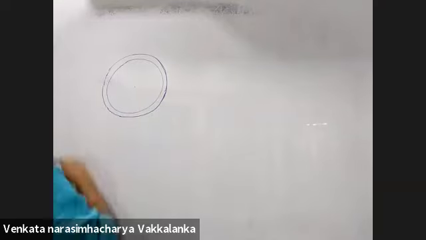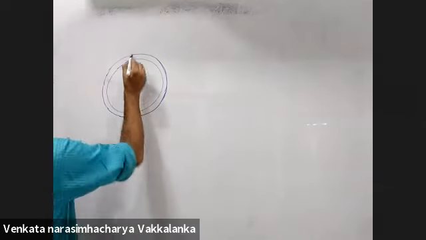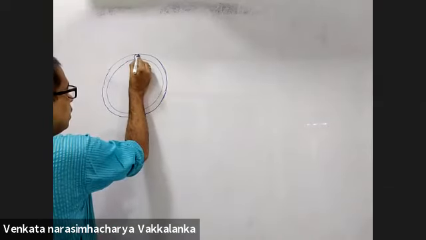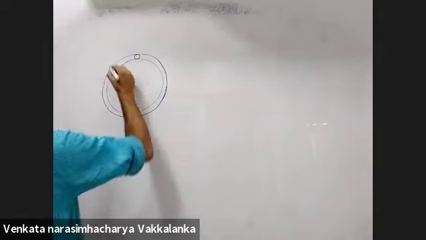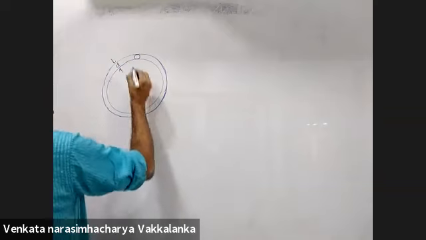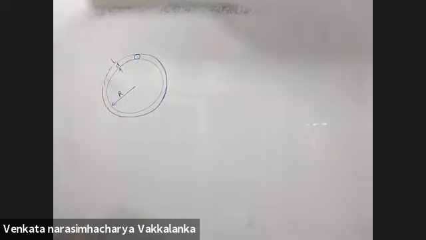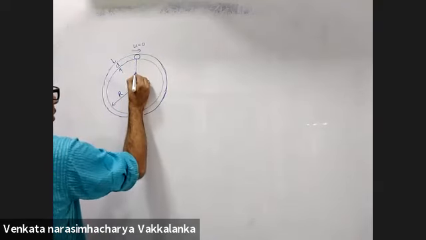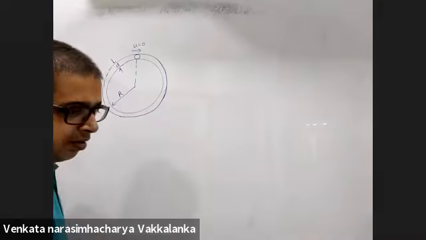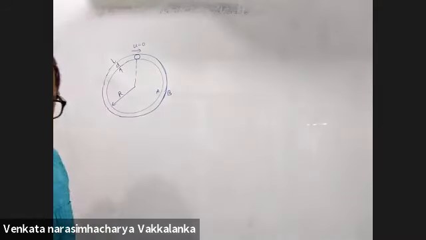This is a hollow pipe, and there is a body which just fits into it. This thickness is d. This radius is r. The diameter of the body is d. You are giving it an initial velocity of 0 here. Call the inner surface A and the outer surface B.